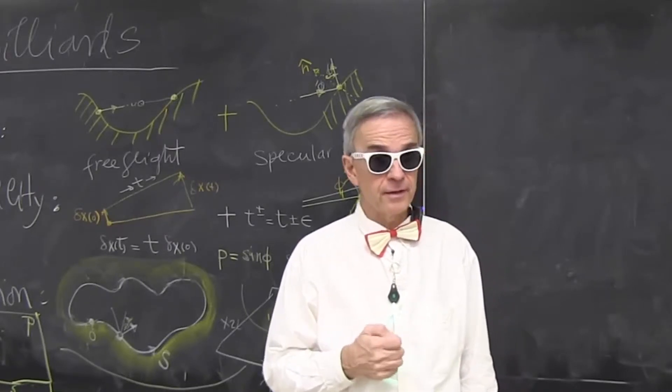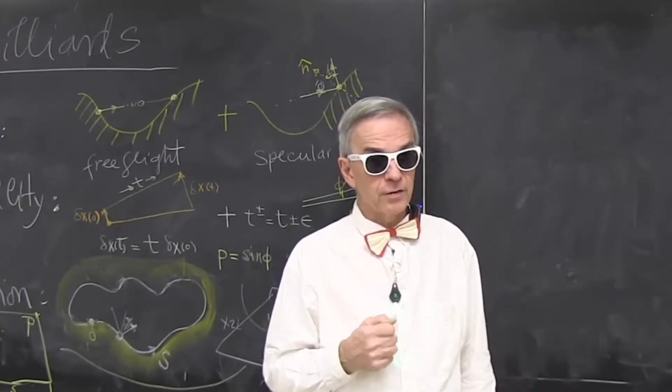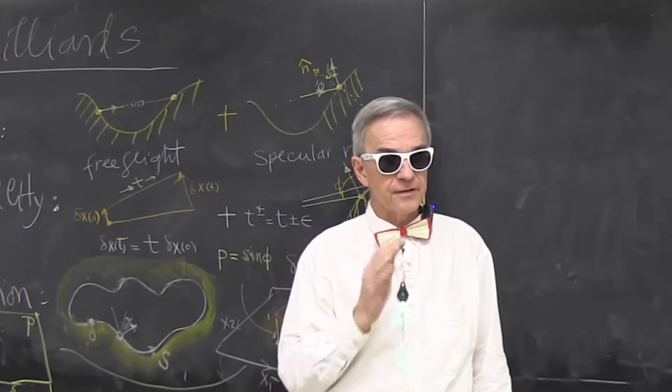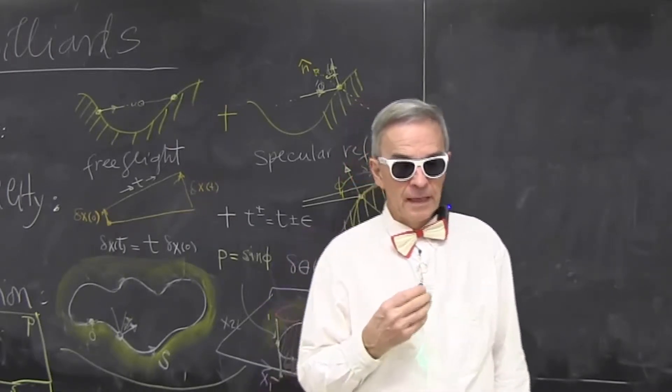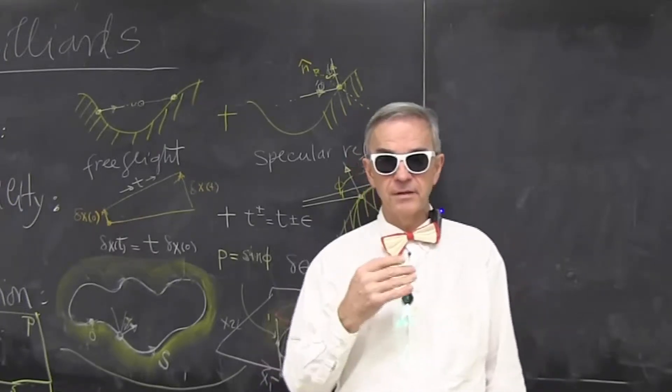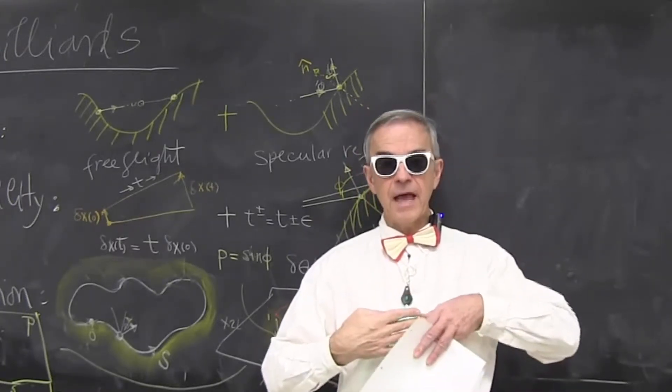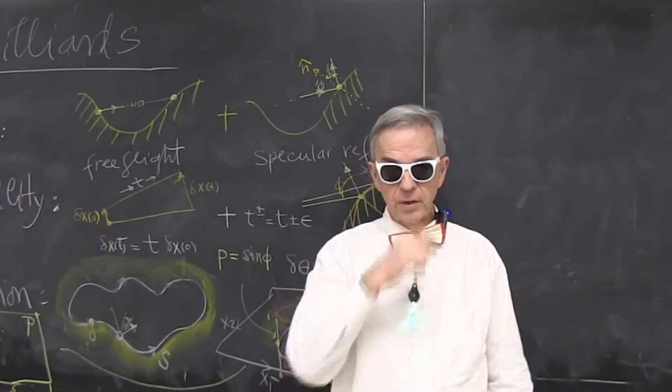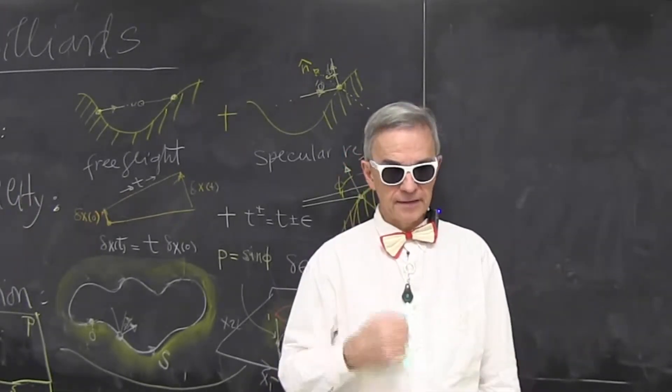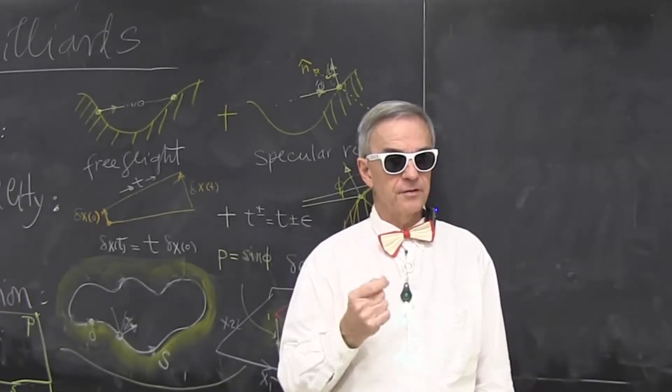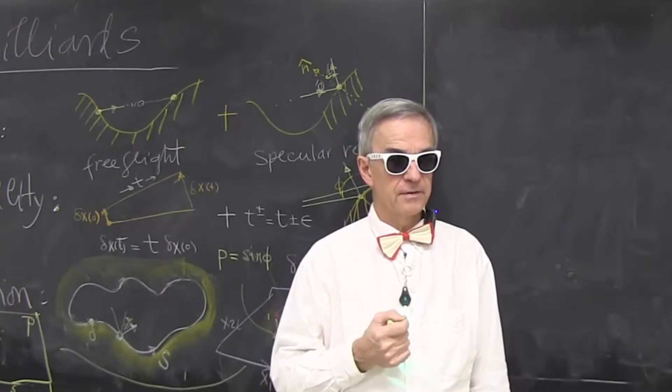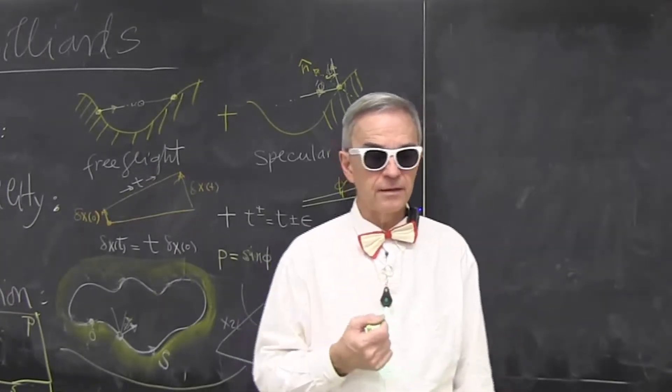When you do quantum field theory, you do harmonic oscillators for every degree of freedom plus perturbations. So lots of physics stays at harmonic oscillators. When you're studying chaotic dynamics, you need something that's as unlike the harmonic oscillator as possible. Harmonic oscillators have this property of extremely boring dynamics - you specify a point, it's on an ellipse, you know everything for all times, and there is no instability to any perturbations.